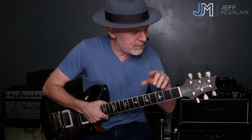And I mean that because I never really played any of these. I had only played the more shreddery ones. And now this feels like a Les Paul to me, and it sounds like one. So the real joy on this is the stuff that they took care of, like the string tree. The strings go straight across the nut as opposed to off to the side. So the tuning is better.